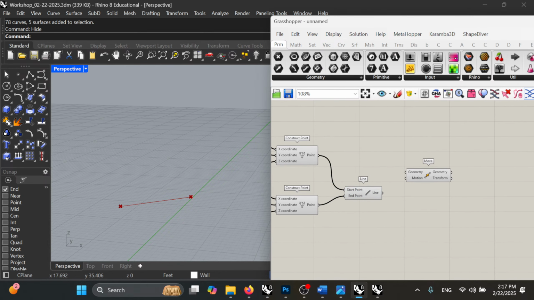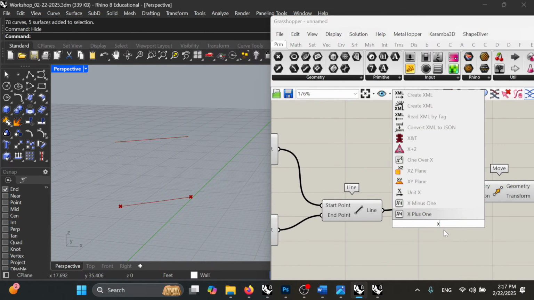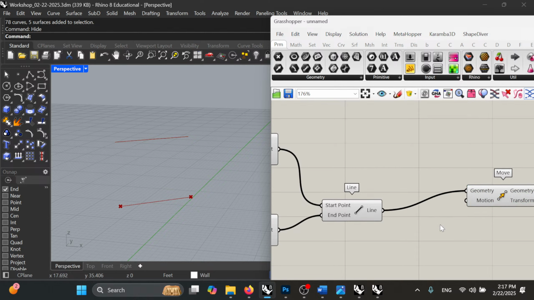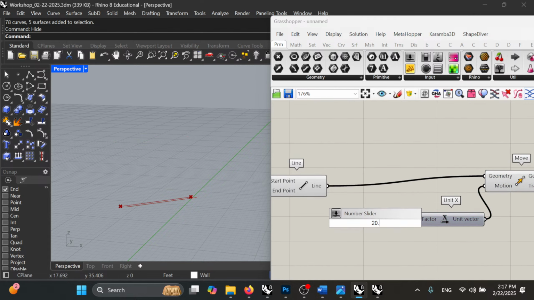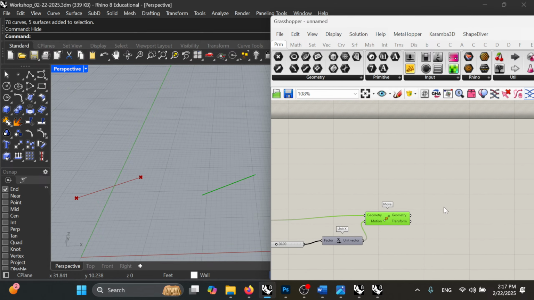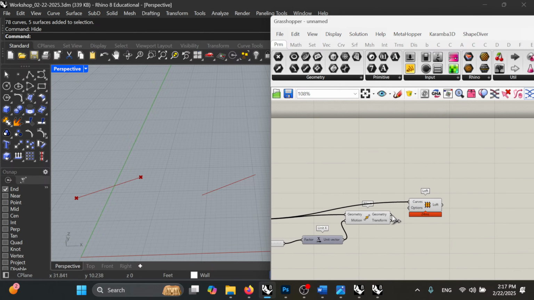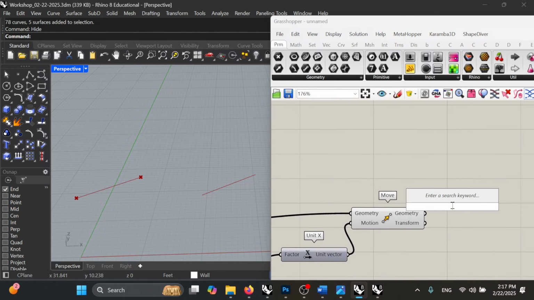Then I'm moving this line, let's say along the Z axis or X axis, and whatever, let's say 20. And then this is my second line. Then I would like to loft them, the first line and the second line.